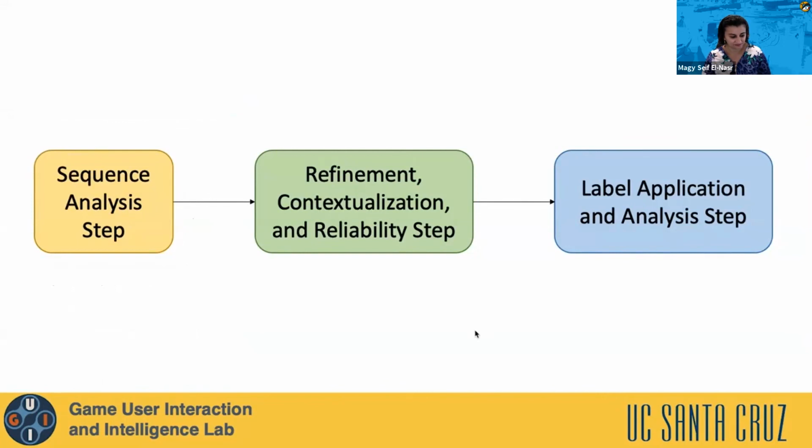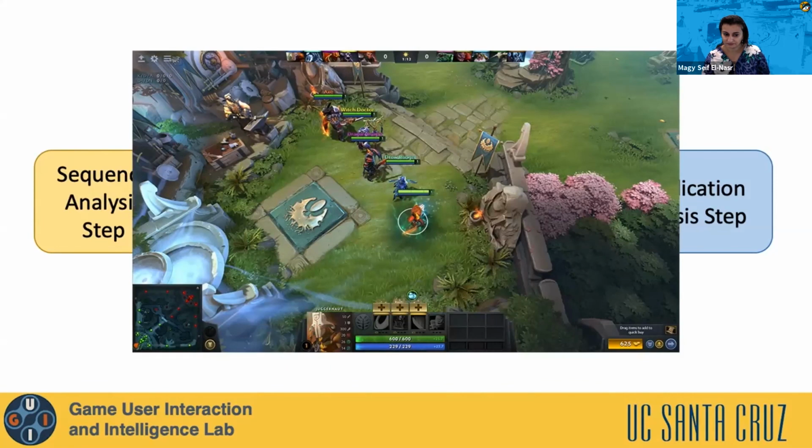So wrapping up, using sequence analysis as an initial step to the IBA procedures helped us streamline the label development process by confining and focusing the possibility space for derived labels to those that have a higher certainty that they correctly represent the behaviors present in the data, and allowing the research team to achieve an acceptable IRR in fewer iterations. The combined methodology was able to uncover strategic patterns in Dota 2 gameplay and capture some of the context that informed them.